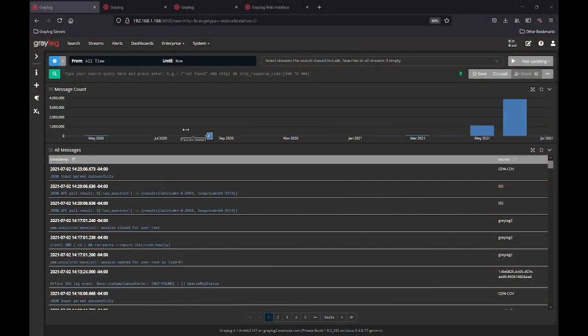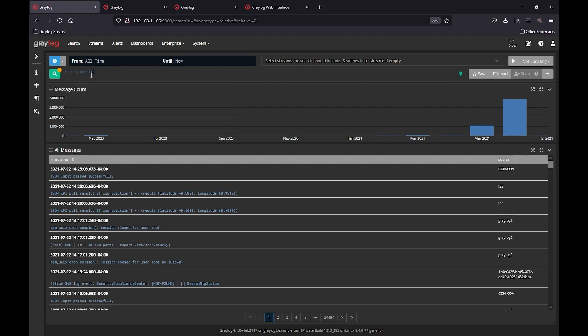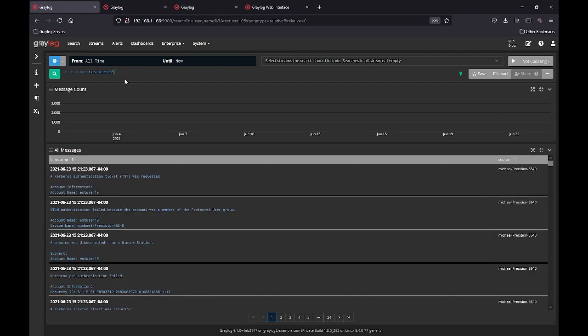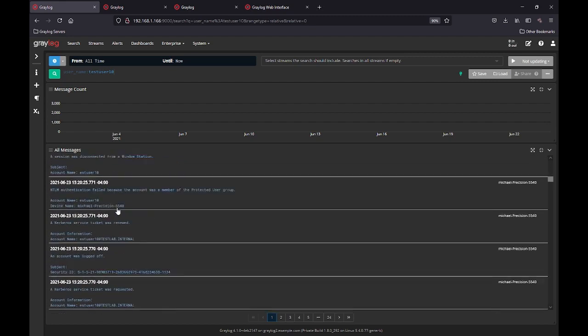Okay, let's get into my instance of Graylog. Here you're going to see the search window, and what we're going to do is start off with what we had done in the past with user_name, and we're going to look for the username that we've used in the past, test user 10. Once we hit enter on that, we've extended the data out for all messages. As my data is somewhat limited, I have access to this data. As you can see, there's a variety of things going on with test user 10.